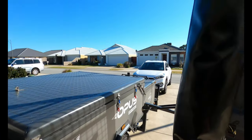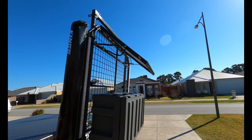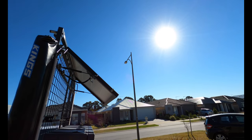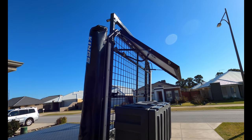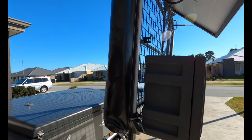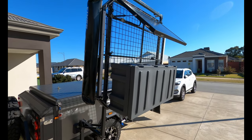But basically, why am I putting a tilt on it? So if this isn't tilted, I'm getting around 4 amps, and currently as we speak, just by tilting the panel to this angle to the sun, it's now drawing in 7 amps from the solar panel, so it's almost, you know, 40% more effective for me in comparison to having it flat on the rack. And it just gives me more options as well for setting up, so I don't have to worry as much about the box blocking my view or anything like that.